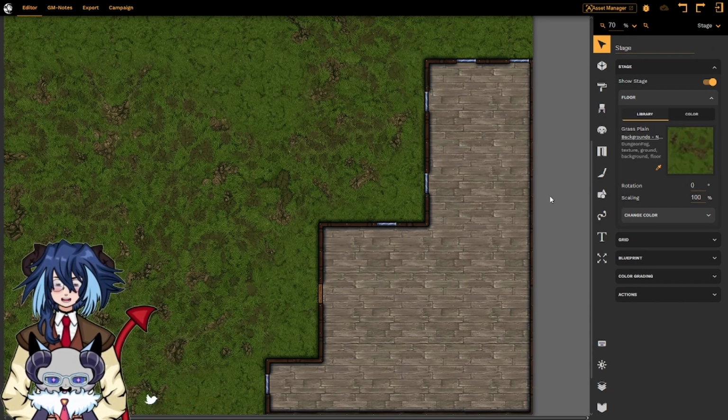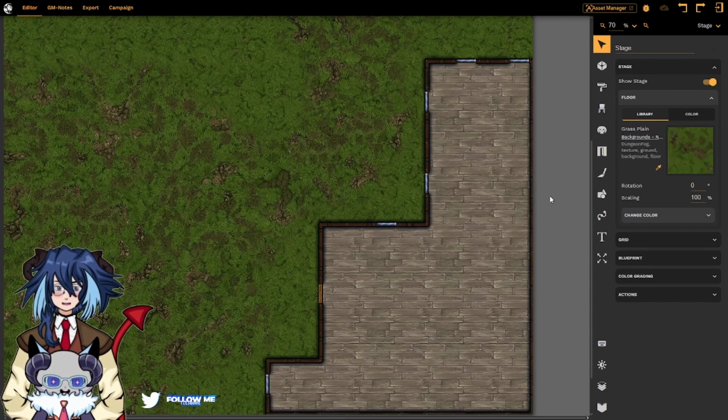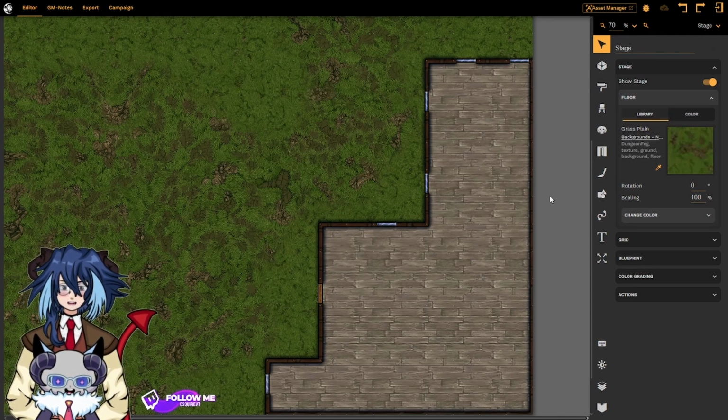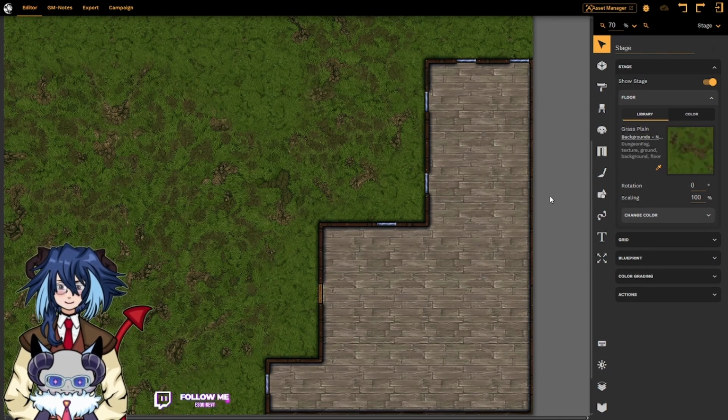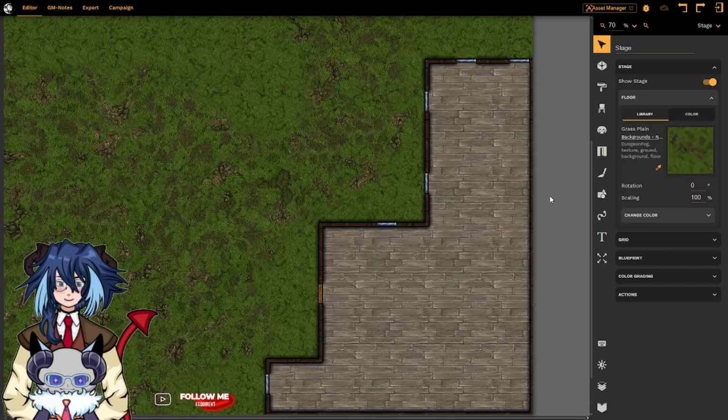A lot of this video is going to be initially just showing you how assets are placed, and then we'll skip ahead closer to the end of the video showing you what a map would look like with a whole bunch of assets placed down. I won't walk you through all of that because once we walk through how to place our initial asset, it's essentially that multiplied by the number of assets that you're putting down. So without further ado, let's dive right in.